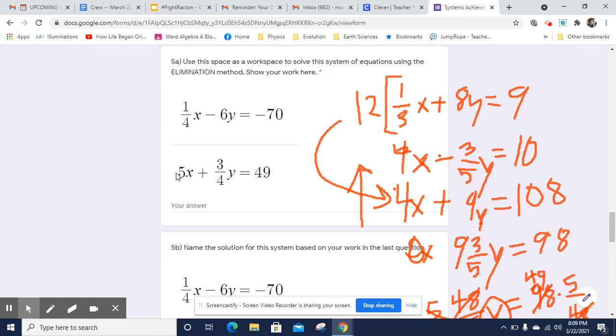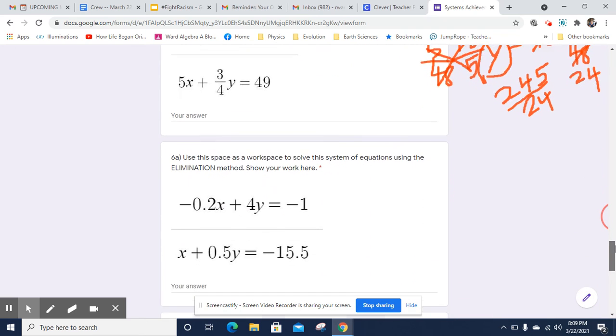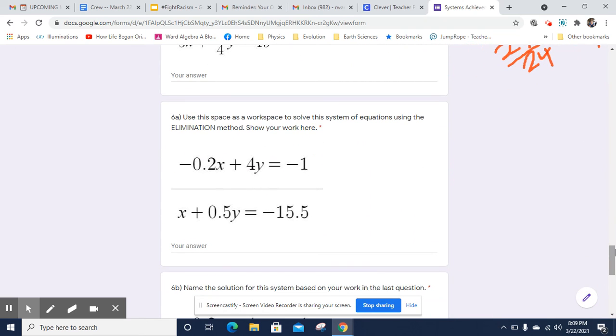When you're looking at this, you want to think, is there anything I could multiply 1/4 by to make it 5? Is there anything I could multiply 3/4 by to make it 6? There is something that will work for those. Now, if I go down to decimal land, you want to think about, is there something I could multiply 0.5 by to make it 4? Is there something I could multiply 0.2 by to make it 1? And there certainly is. Totally doable. I hope that helps.